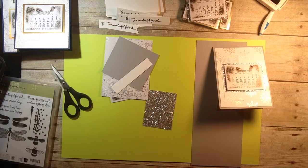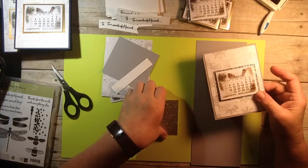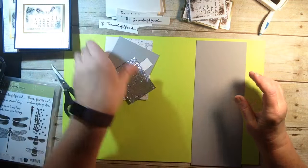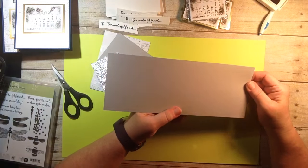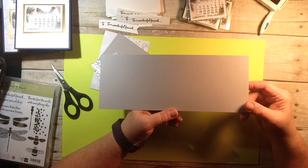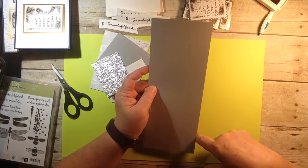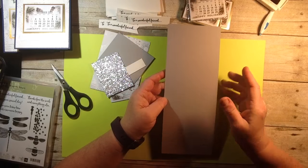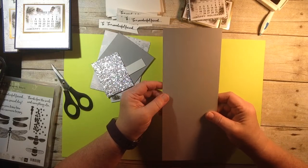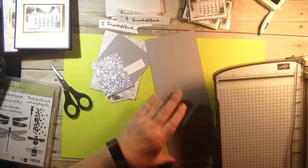Now I don't have my dimensions, so I'll grab my paper cutter so I can give you the dimensions. So this is a piece of the Smoky Slate cardstock. It's cut at 4 1/4 by 11, so literally cut in half at 4 1/4, and you'll be able to get 2 calendars out of one. So what you want to do is I'm going to use my paper cutter for scoring.